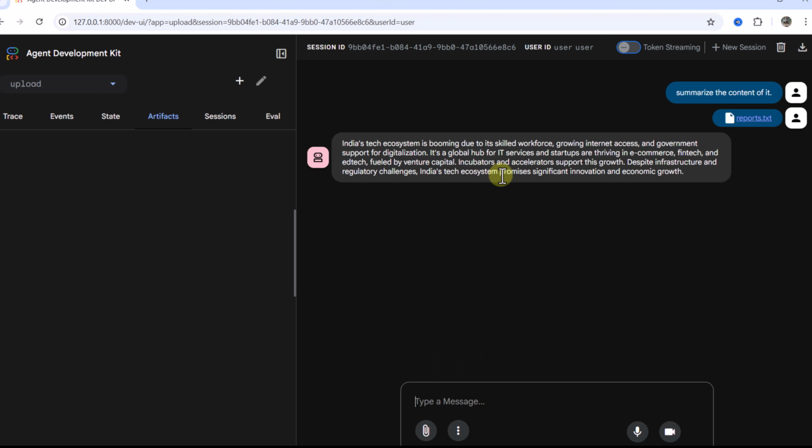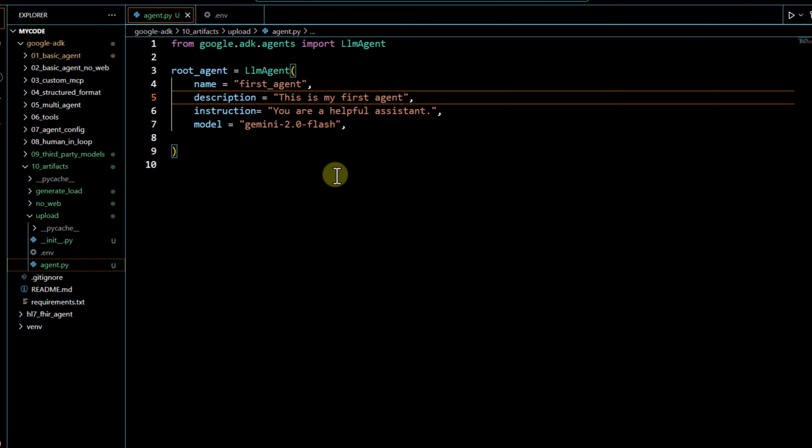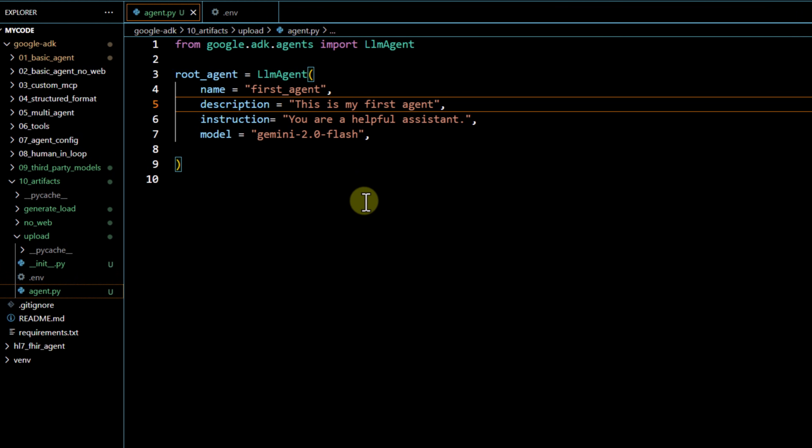And I just got a response. But even in this case, you can see that after uploading this file, it is not showing up in the artifact tab, because we didn't ask our agent to treat this file as an artifact. That's why it's still considered a normal file. You can still upload it and ask questions on top of it, but it is going to be stored in your session and consume bandwidth in the context window. In this section, I want the agent to save the user-uploaded file as an artifact.